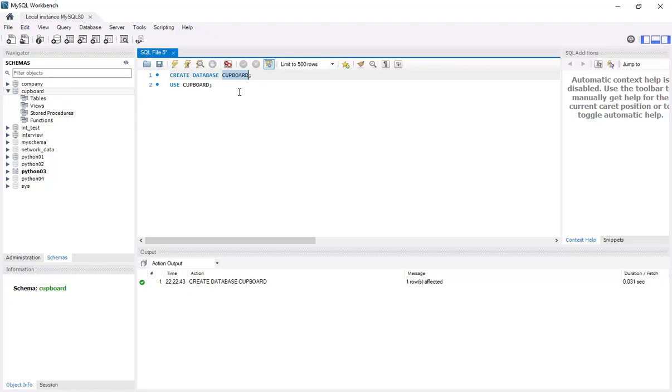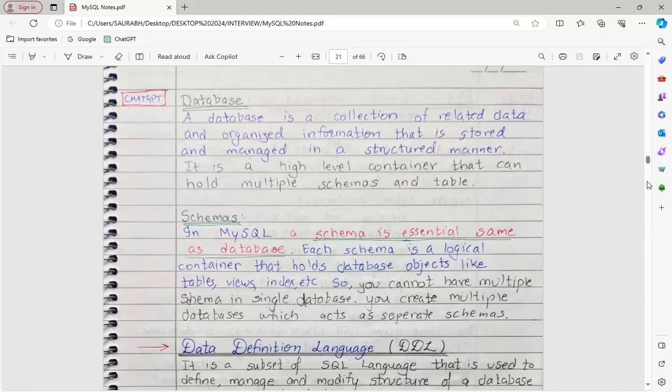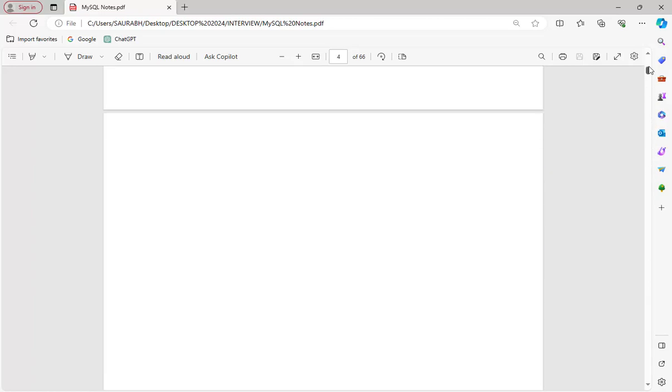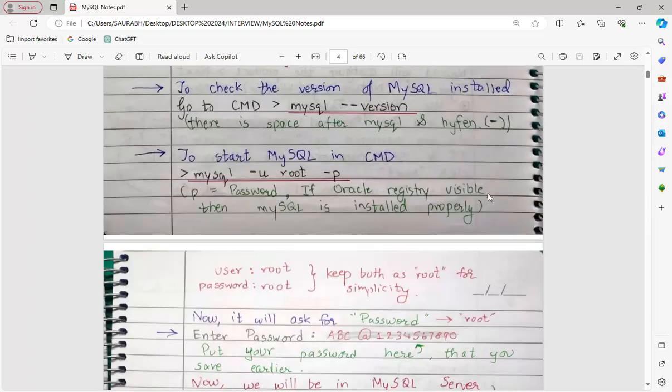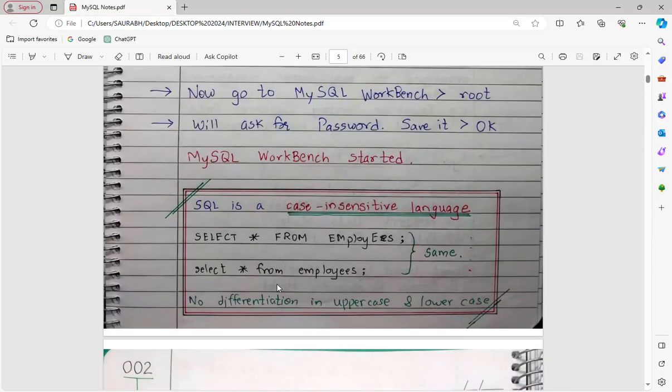Note down this very important point. They will ask you this in interview: is MySQL case sensitive or case insensitive? What is the meaning of case sensitive and case insensitive? In usually other programming languages, if I write select star from employees all in capital and all in small, it will mean that these are two different statements.